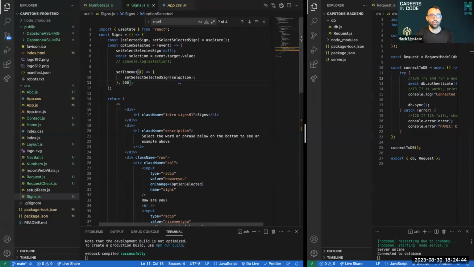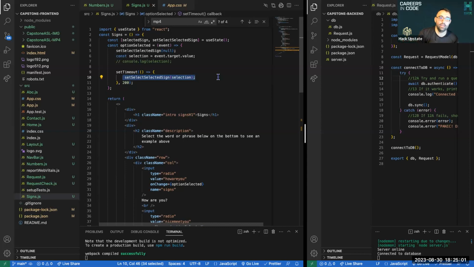We say whenever it changes, set it to null. What was happening without this set timeout was it was clearing the video, and then React realized that you were setting it to something new and didn't unload the video.